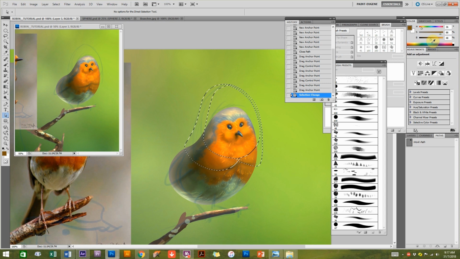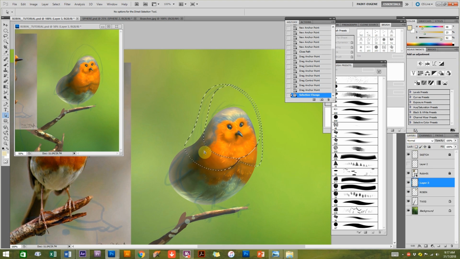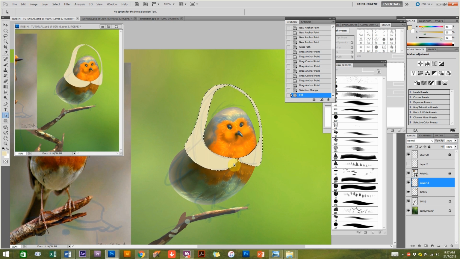Now the scarf color, I think a beige color would be nice. I want to envision it to be like an old piece of cloth, a simple white piece of cloth that has aged. So I'm going to fill it up with that color. Okay, Control D, check your work.